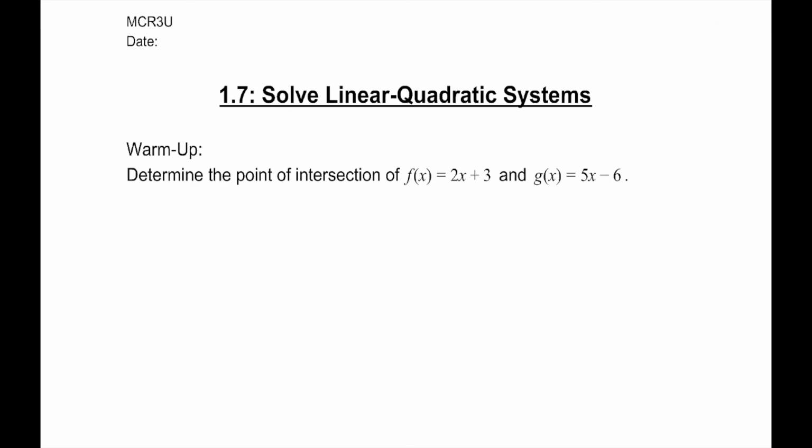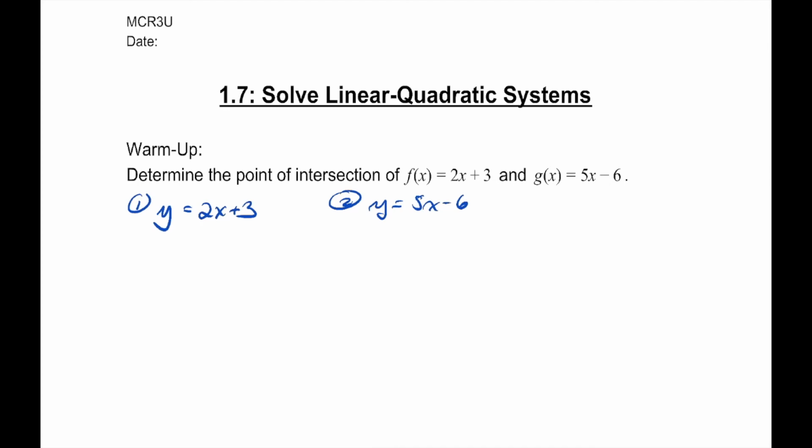In this case, they're both linear functions. One is 2x plus 3, and the other is 5x minus 6. So we could just change this to y equals 2x plus 3, so back into y equals mx plus b form. And so that's the first equation. And the second equation, the second line that we have, is y is equal to 5x minus 6.